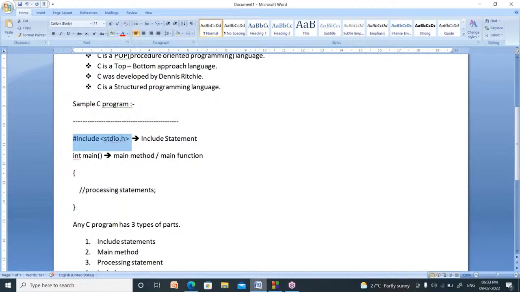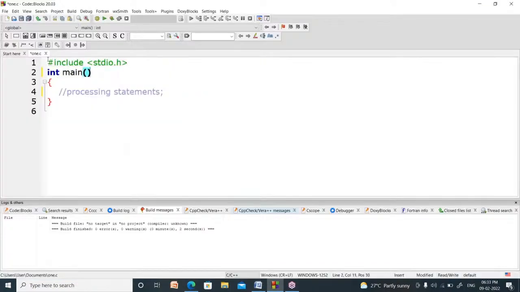Now why do we have to write hash include stdio.h at the top of every program? Your aim is to build some application, nothing but an app. Application, app, program, all are common terminologies. To build an application, we need to use a lot of tools. Those tools are already developed by Dennis Ritchie and kept in a header file called stdio.